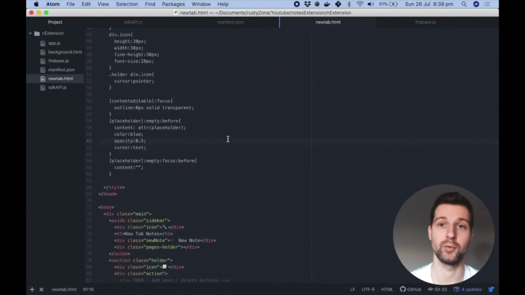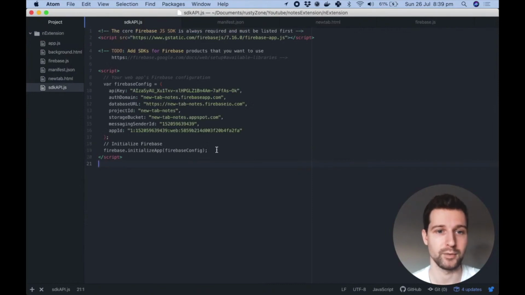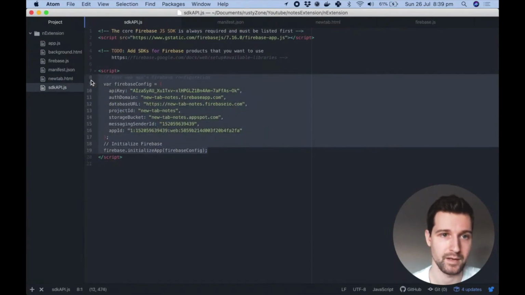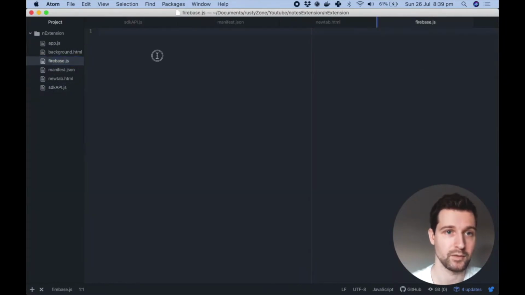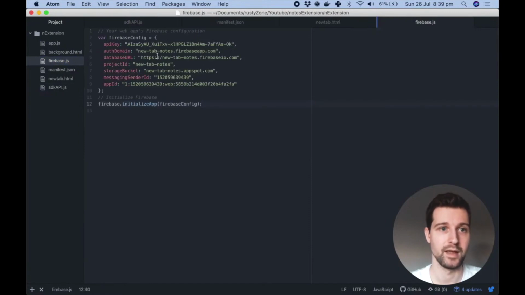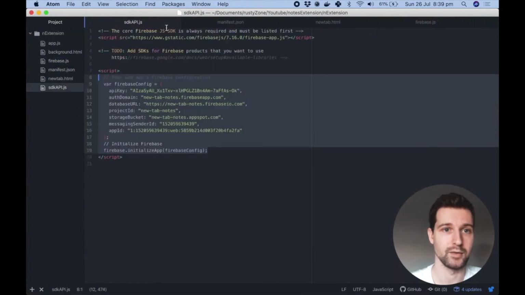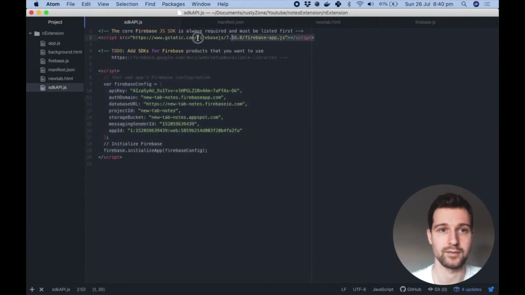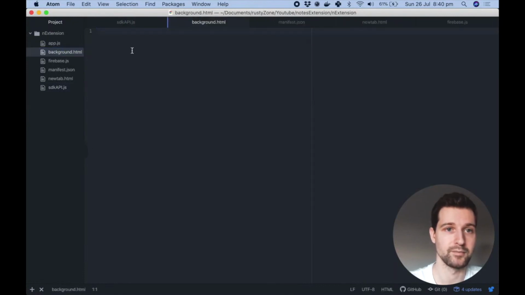So before we finish this video, we want to make sure that we can start to send any changes or new pages we want to create to our database. What we need to do first is find the SDK information that you made when you created your Firebase app. For me, I saved it to this file just here. So what I need to do is copy just the JavaScript part like this, and paste that into our firebase.js file over here. So we'll go to our firebase.js and paste that in, and then take the other one here, this JavaScript file up here, and paste that into our background.html page up here.